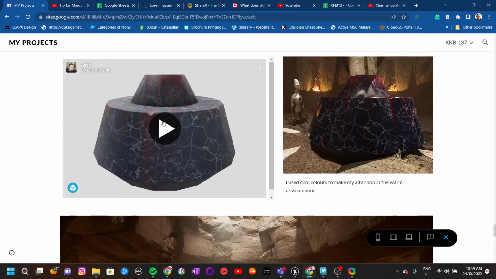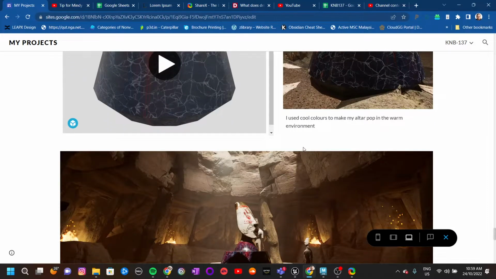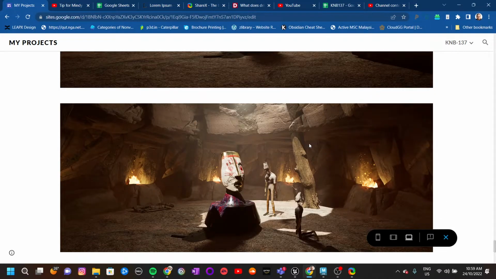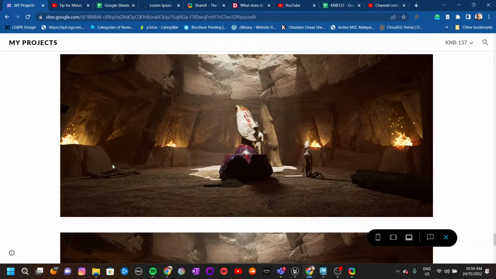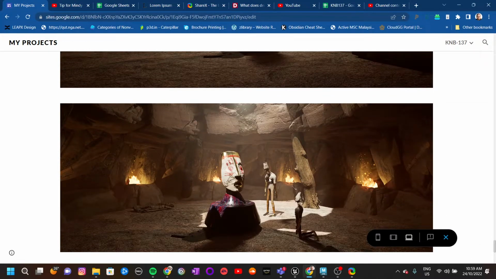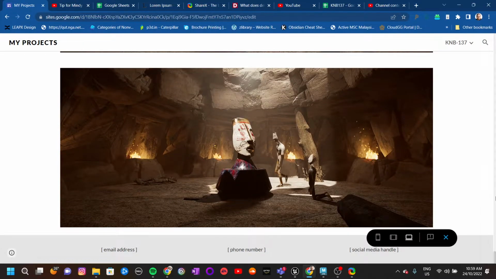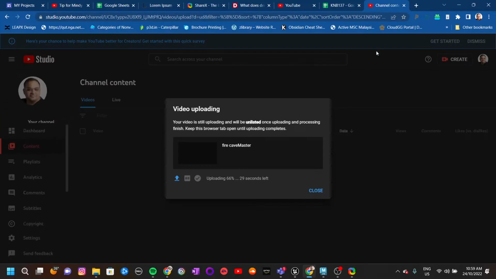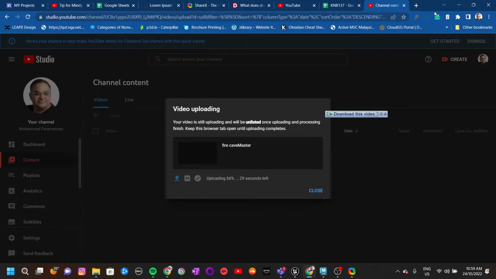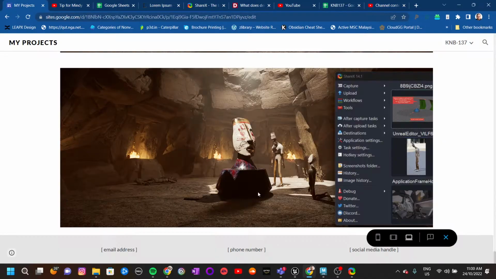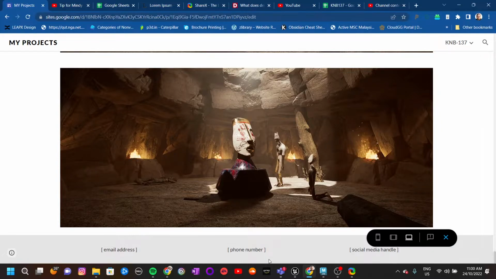Okay? So again, with your altar, why did you model it like this? If you can put it up on Sketchfab, which is the easiest thing to do, put it up on Sketchfab. And then at the end, I want pictures that you choose to show me of your environment, and also the video. Right now I'm uploading the video. I can just put that at the end there. But that's basically it. I want to see the workflow, right?